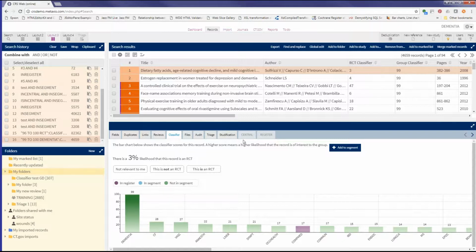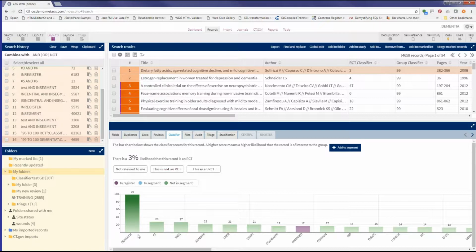In the record listing, we list out all of the classifier scores that have been returned for this particular record. So in this record, you click on the classifier tab. You can see that it's not in your segment because it's got an add to segment button. So if you wanted this record, you could just add it to your segment at this point. The things that we show are the things that have been returned by the classifier in order of what's likely to be of interest to you. So the first thing you see is the likelihood of the record being an RCT, and in this case it thinks it's highly unlikely that it will be an RCT.